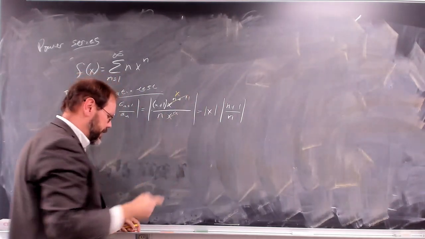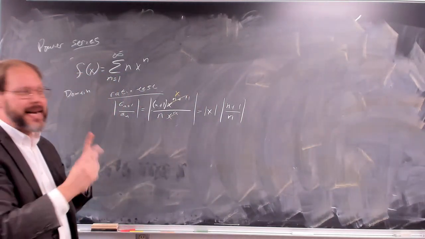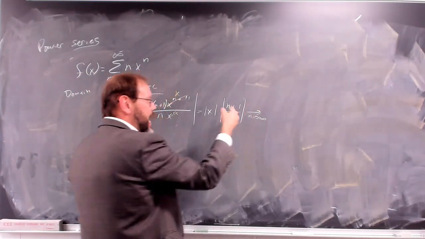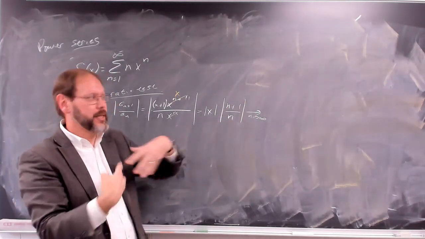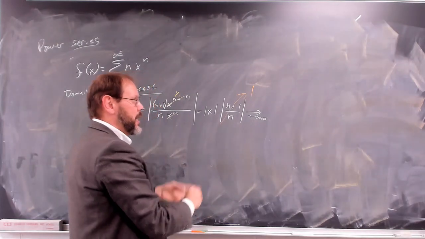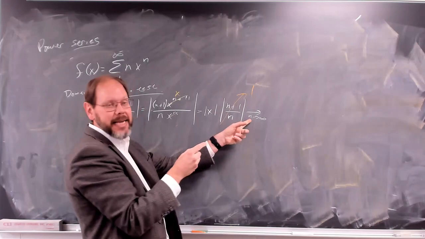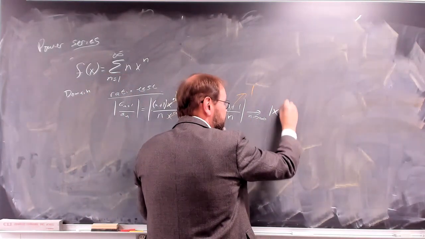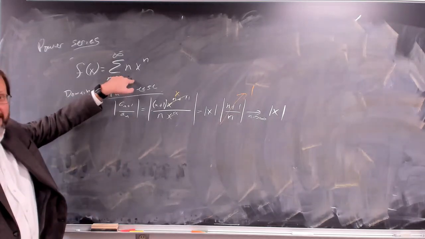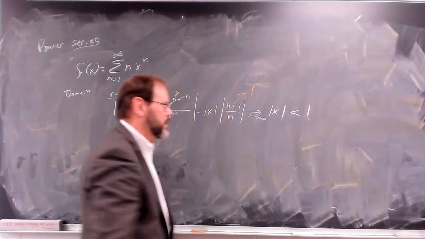Okay, if I can ever get that x out by itself, that's great. That's kind of what I want to do. Because I now know, as n goes to infinity, n plus 1 over n is like n over n, which is like a 1, right? So this thing here converges to 1, and this whole thing will converge to the absolute value of x times 1 as n goes to infinity. So it will converge to the absolute value of x. Okay. And now I know this function will converge as long as that is less than 1.